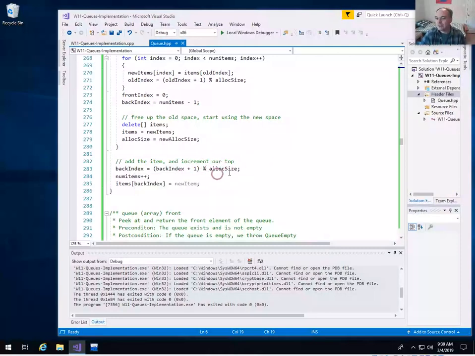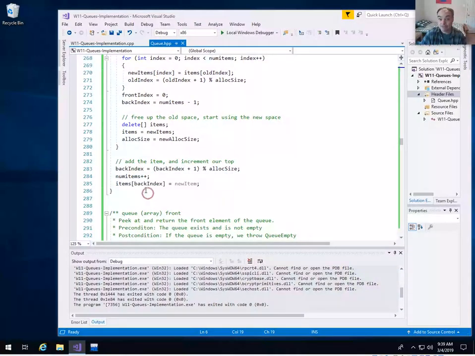But we also treat the buffer as a circular buffer, so the array is a circular array here. After we increment by 1, we do a mod by the alloc size, so that if we went past the end of our buffer, we wrap back around to 0. When back index is 99, we add 1 to it, that's 100, and then mod by 100 wraps it back around to 0.